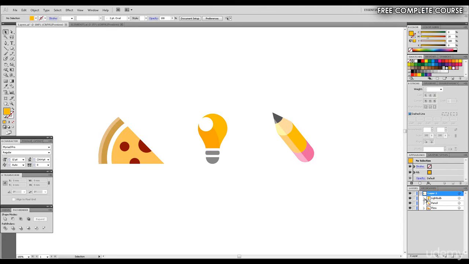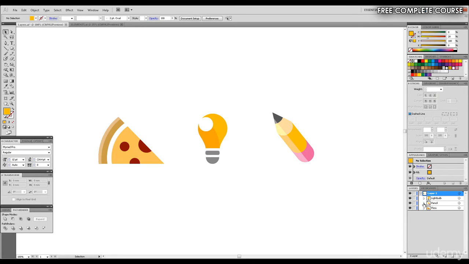Just to show you how the shapes are composed, we can look into each for each of its elements. So if we click the right arrow, we see all the parts of the light bulb. We can also go on to name these, but it's quite unnecessary and it is going into too much detail, especially if you only have a couple of objects as we do. 3 objects: pizza, light bulb and pencil.